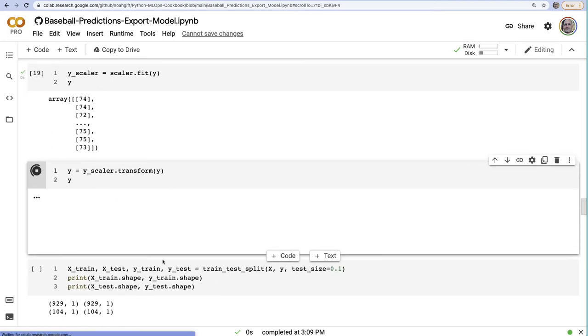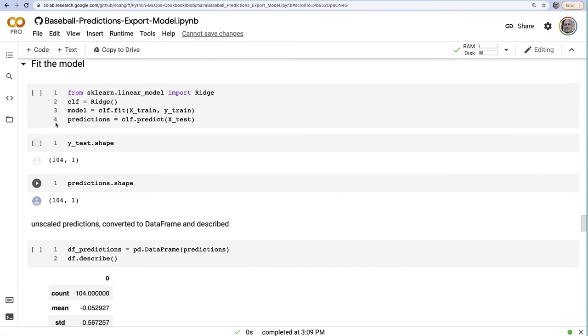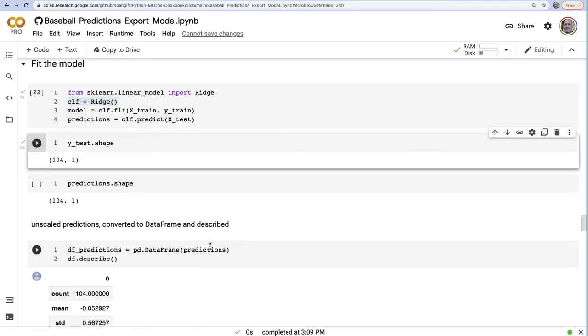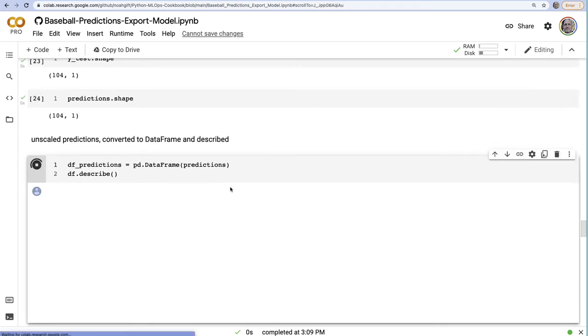And then we also do the same thing to the Y. We transform it, and then I can print out the split of the data. Because when you train a machine learning model, you want to take some training data, which is maybe 80% or 90% of your data, and then hold out a little bit so that you can validate later that your prediction is accurate. We go through here, we fit the model. So we say from scikit-learn dot linear model import Ridge, and notice here that I make an instance of that linear model.